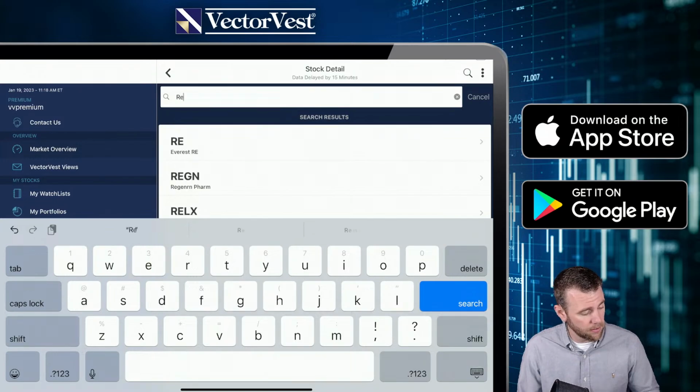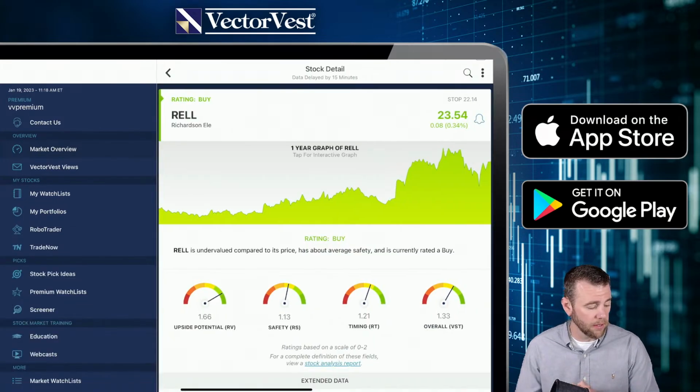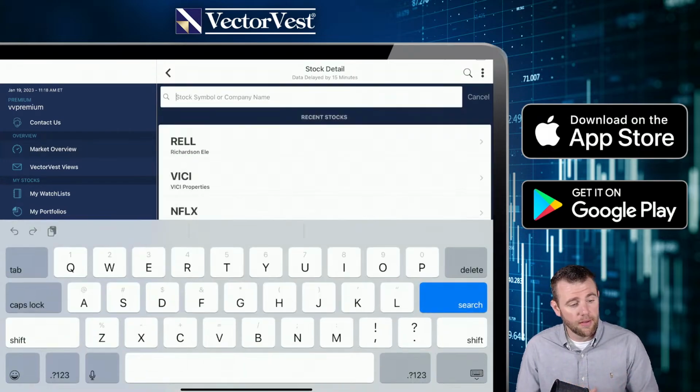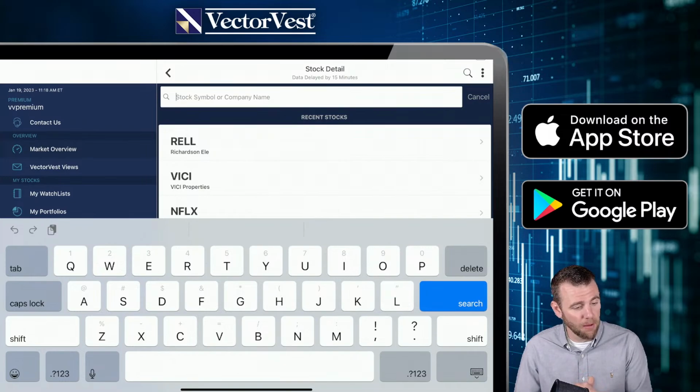RELL. Great long-term potential, less risk associated with it. You're in a steady uptrend. Overall, the stock is definitely favorable here. Siberia, appreciate that. Glad you could be here today. Thank you for tuning in.